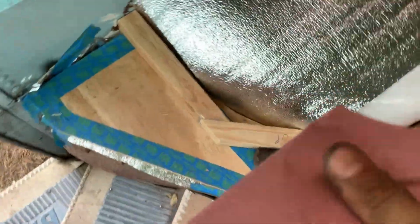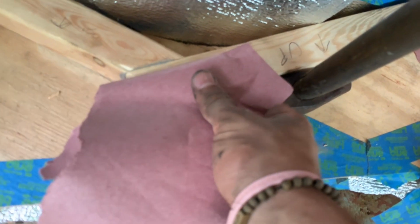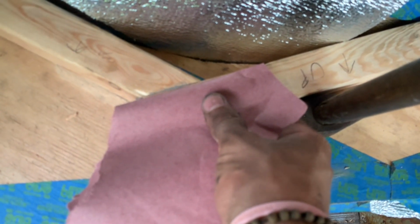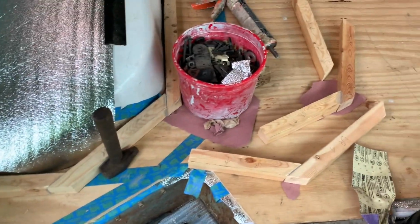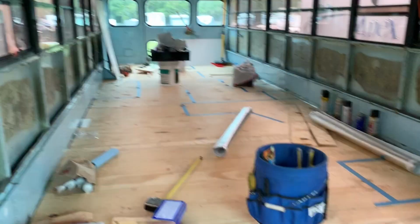Simple. I used just the paper method, so I would take a flat edge of paper and put it on the wood and draw a line to where I needed it to be cut to fit. It's going pretty smooth. Just have to wait till this stuff dries, and then we'll go from there.